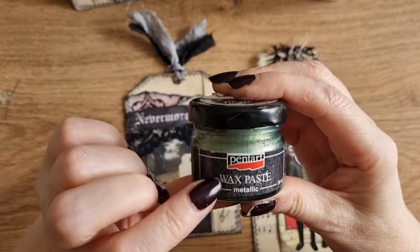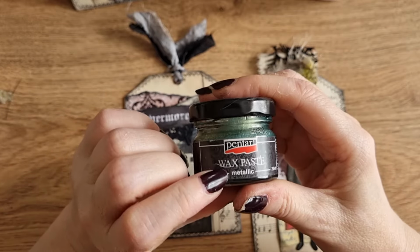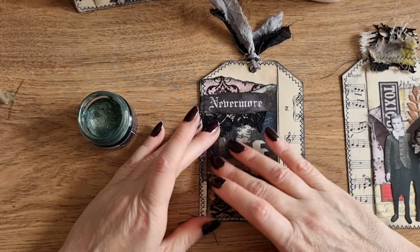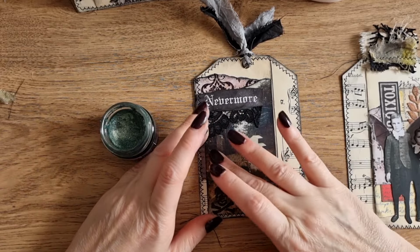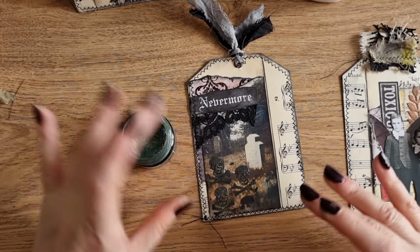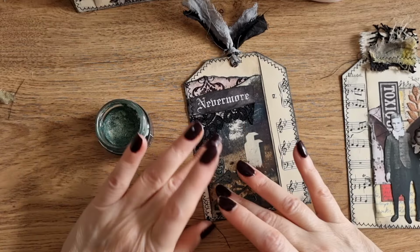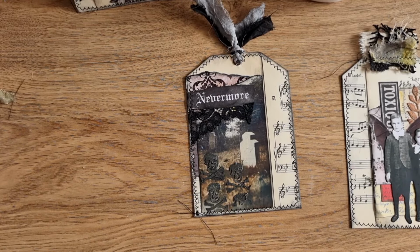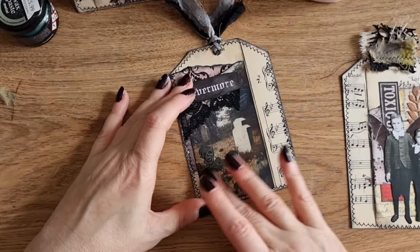And I was just about to use some of my metallic turtle green wax paste by Paint Art on these, because I think that's what I'm missing, some detail on the embossing paste, the texture paste, that it needs to lift the piece a little bit. Yeah, I don't know what happened there, guys. I'm hoping I just forgot to turn it back on, and it's not that I have no room left and cannot film any longer. So you can just see some of that on there.